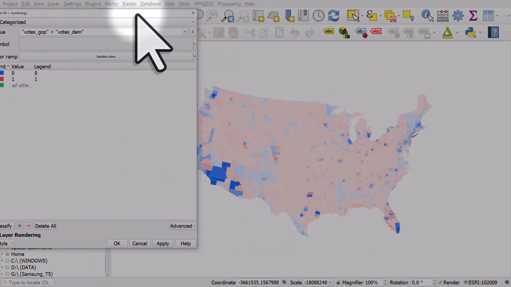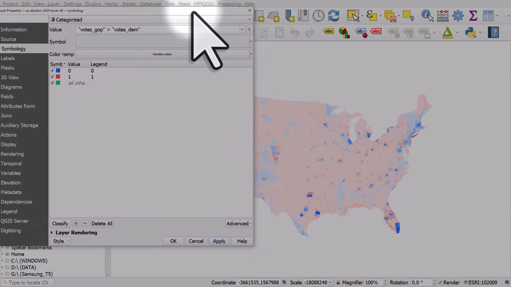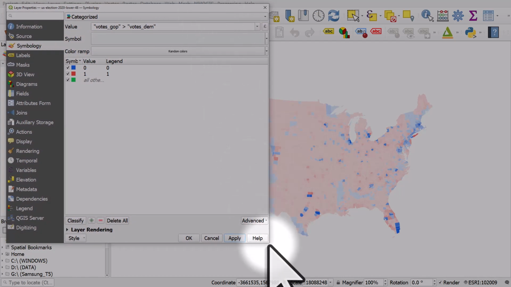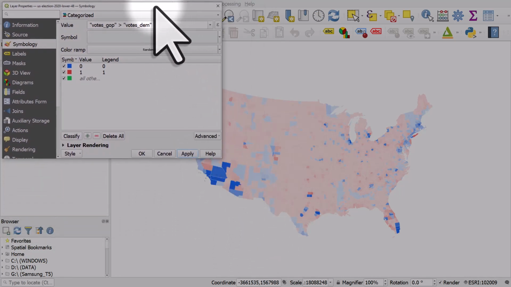Those counties with very few people in them become very much less dominant visually. Now this is just one approach. It takes some experimenting. It doesn't mean it's right, but it's a way of dealing with the visual dominance of lots of small areas where there's actually very low values.